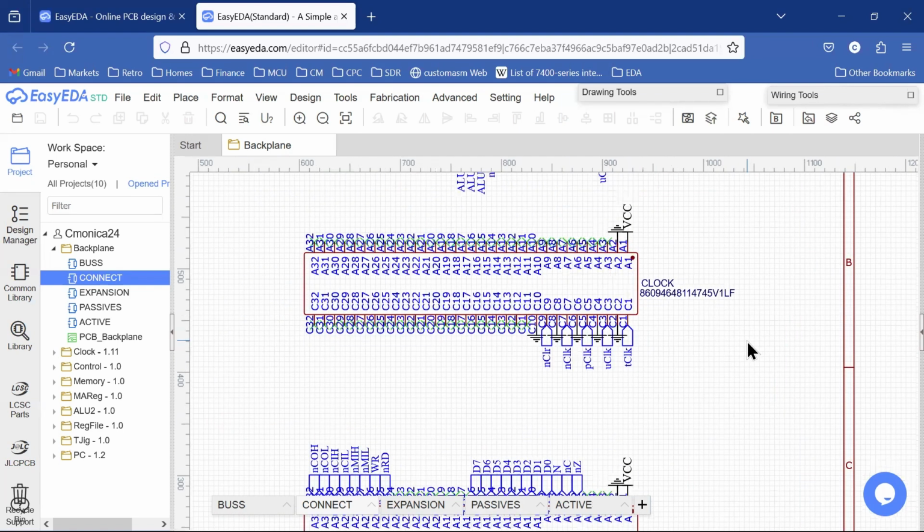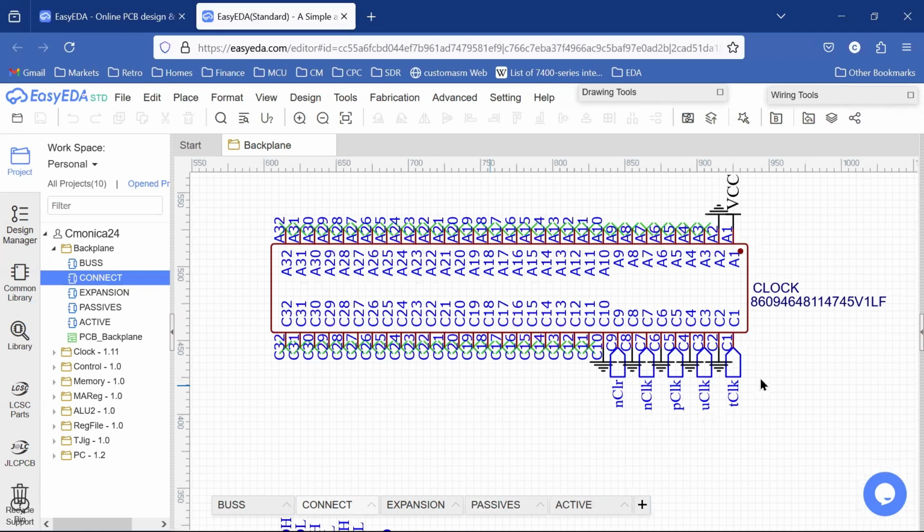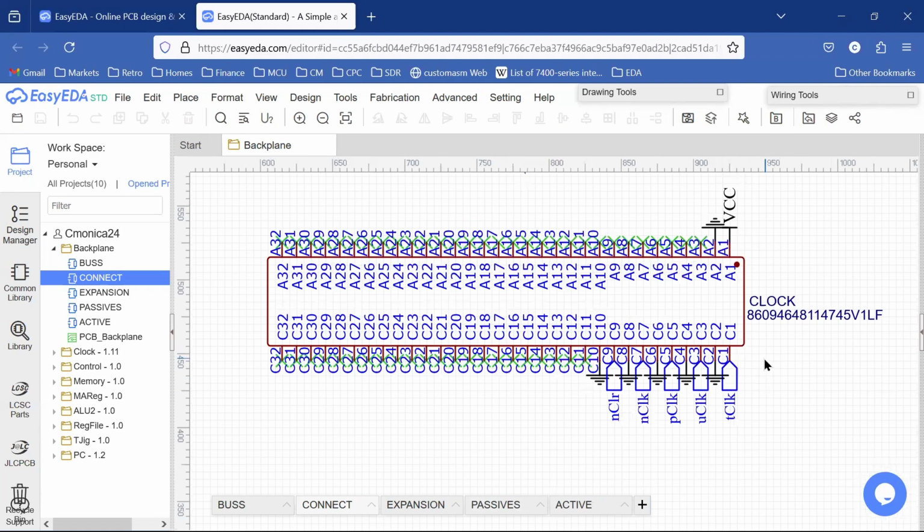So this is our clock card. This was the first card that we did, and it defined our initial card level interface. We said that power and ground were going to be here on every single card edge. And we also said that every single card edge would have the main clock signals in this standard location: not clear, rather, not clock, P clock, U clock, and T clock. And we have ground level connections between each of those pins just to help with signal integrity.